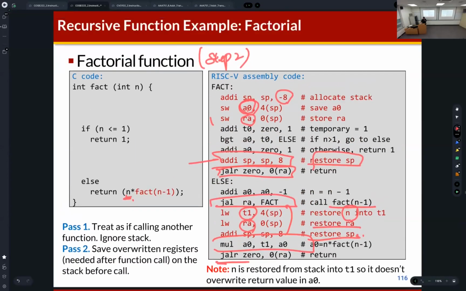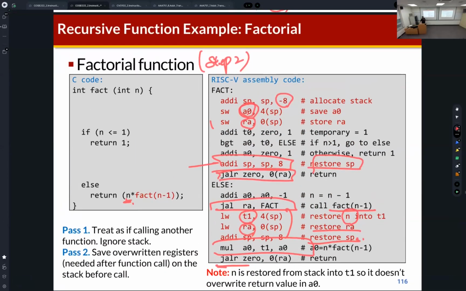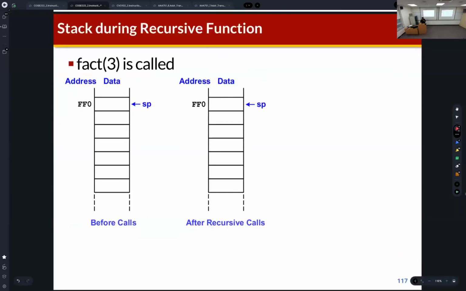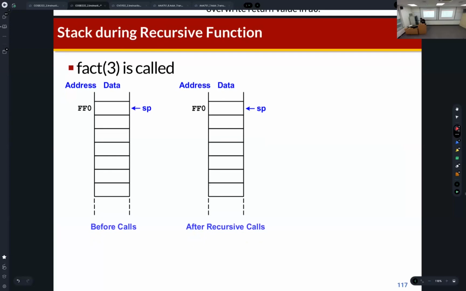This is how the recursive function is translated into assembly code. So we can think of this recursive function call like another function call, a normal function call.